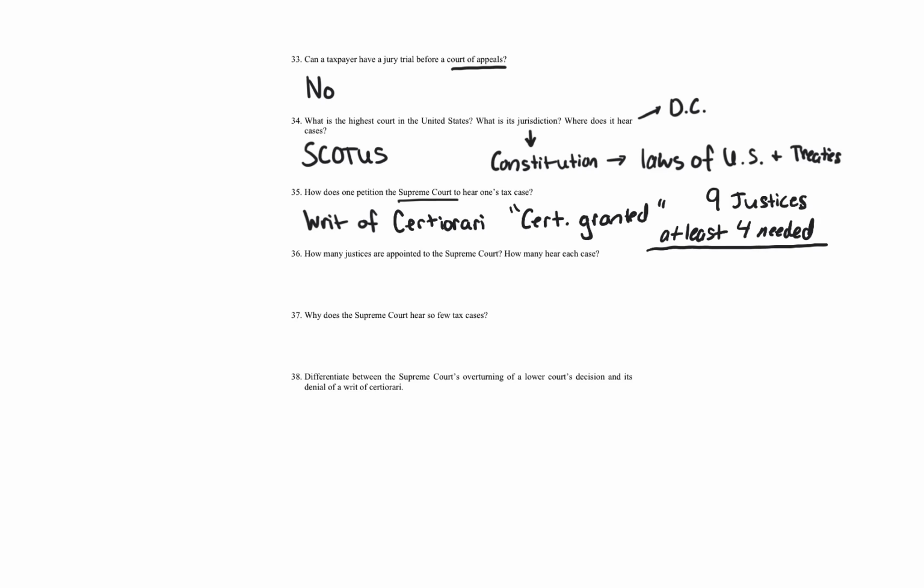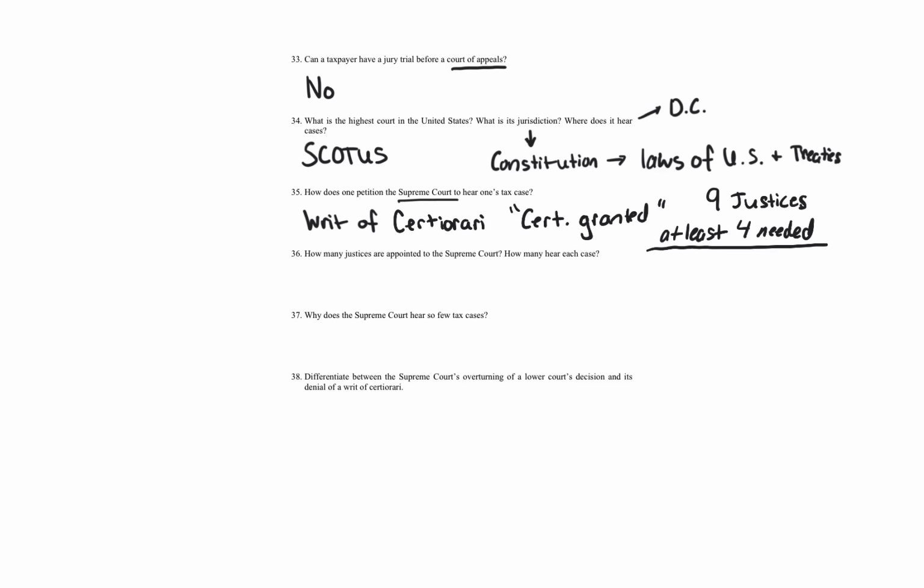The idea is that not every case can be taken by the Supreme Court. We have to take the most important ones. That's the idea. And by the way, if the Supreme Court does not grant cert, it doesn't mean that it agrees with the lower court. It's just saying that we're not going to hear it, and therefore the final decision is by the U.S. Circuit Court of Appeals.